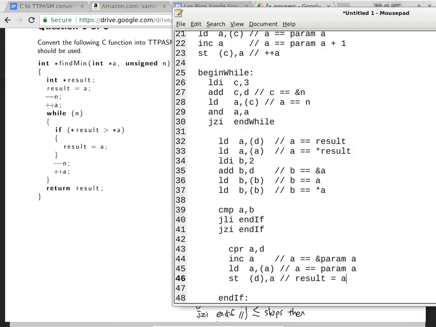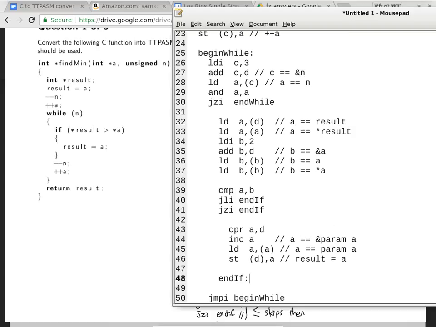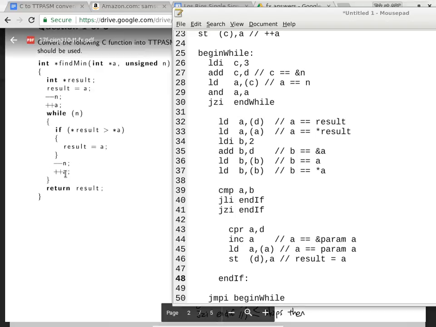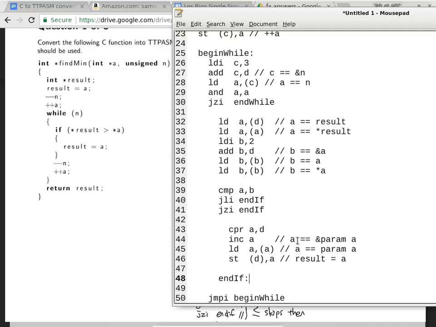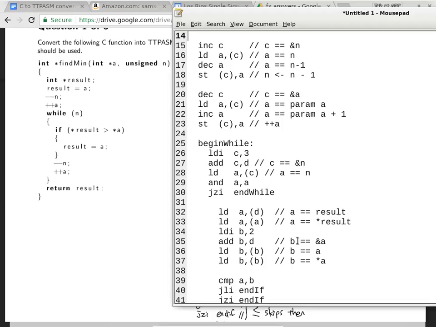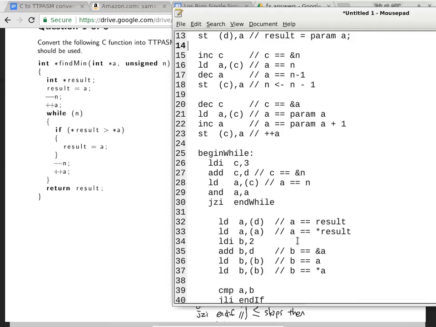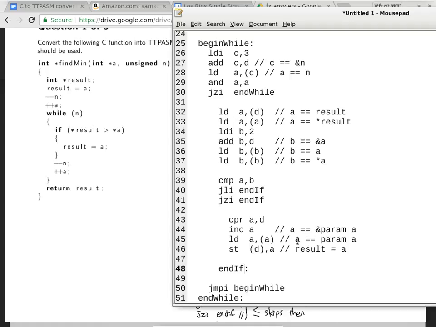So now I go to end if. There's nothing to do after the end if except for these two things. This is where I can be a little bit lazy, and it's a little bit harder for you to be lazy in this case. You can, but you need to clearly indicate the labels because, at this point, I cannot do it, because register C doesn't have the proper value, so I cannot just copy and paste that code. Which is okay, we'll just spell out the code, not a problem.